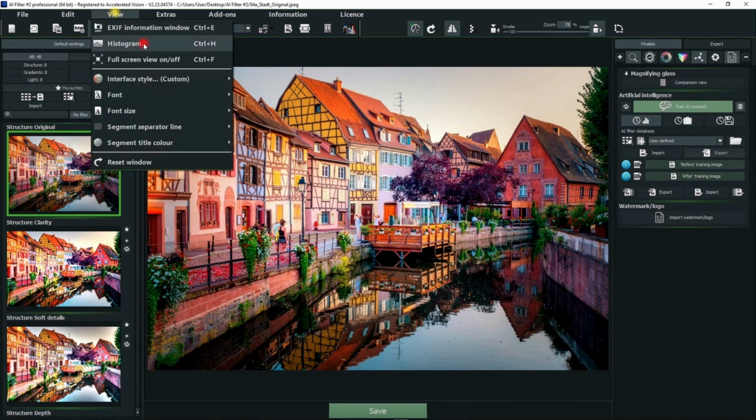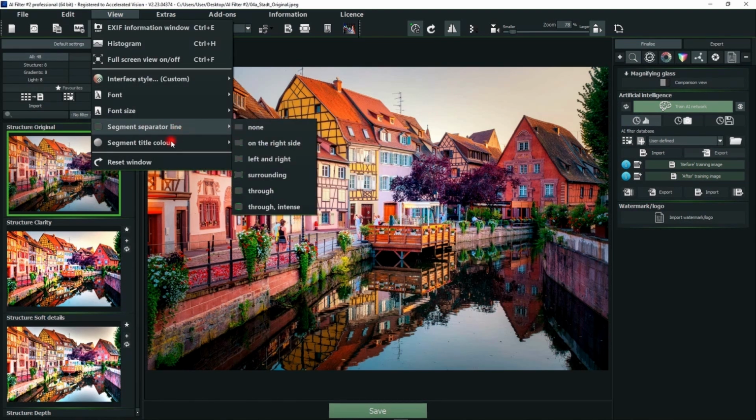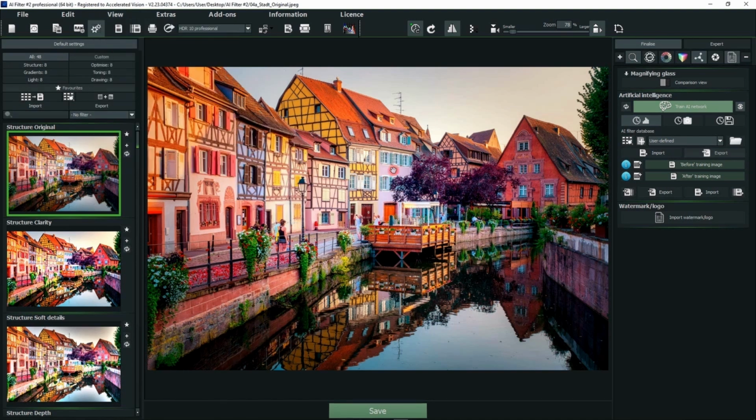In the view area, there are new configuration options for setting separator lines and colors for more customization. So colors for the captions and text, like the headings in the individual blocks up there. Those are all the general enhancements which we're going to leave for now, because ultimately this program is all about being able to train our own AI filters, that is image filters that we define with before and after images, and then train ourselves and apply to other photos.